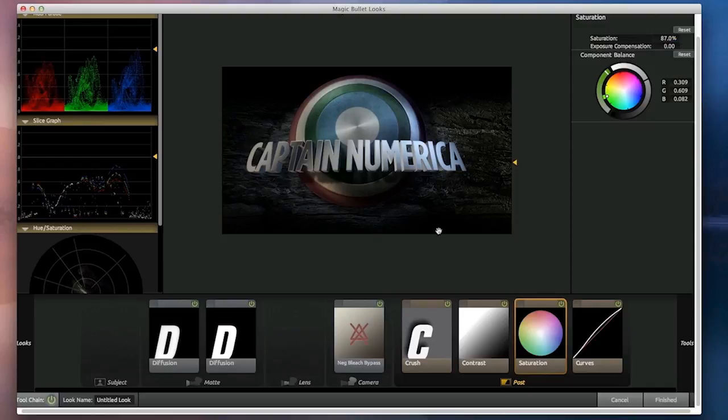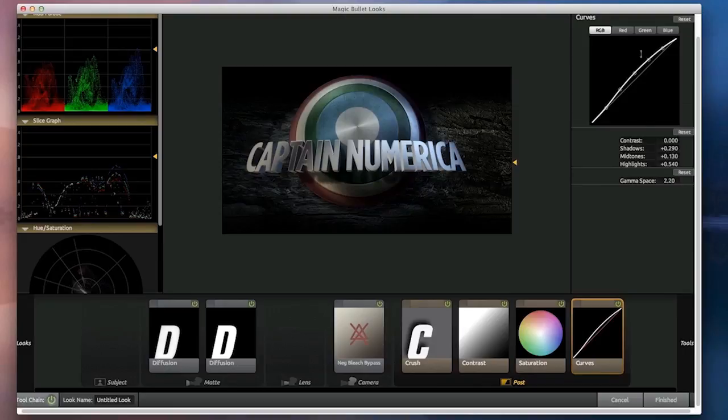Now, it's a pretty straight effect. In other words, we basically have made it very contrasty and kind of muted. I like the mood of this, but I would like to push it a little bit more towards a cool kind of effect. So I'm going to go into the curves, go under blue in the contrast, and push the contrast up just a little bit, just to cool it off. Let's call this CN2.